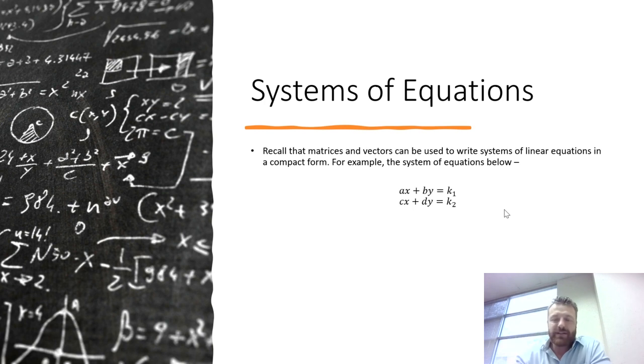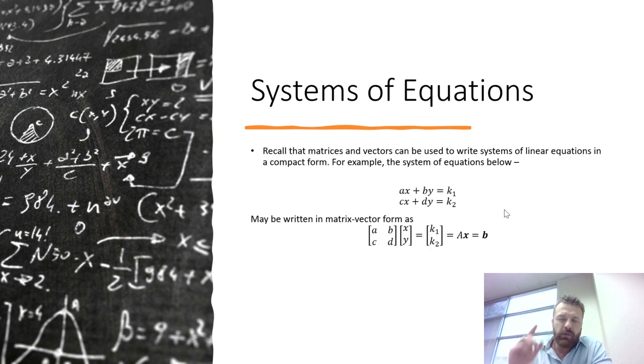So how can the matrix vector techniques that we spoke of in the last lecture help us with solving these? Well, all we're going to talk about for this first setup is how we can rewrite these systems of equations in what is known as matrix vector form. And that's exactly what I'm showing you here. So let's take a look at what happened when we went from the system of equations to matrix vector form. We got a matrix, particularly it's 2 rows by 2 columns, or 2 by 2. We have a column vector, and these two things are written next to each other, and usually in math that implies that they're being multiplied. So this matrix multiplied by the column vector is equal to another column vector.